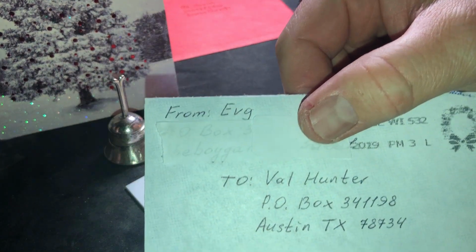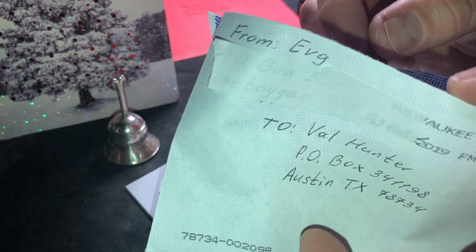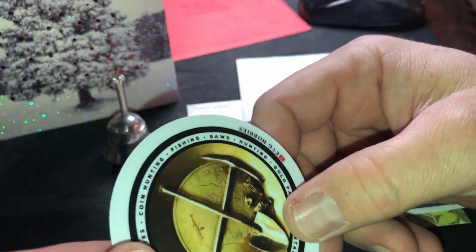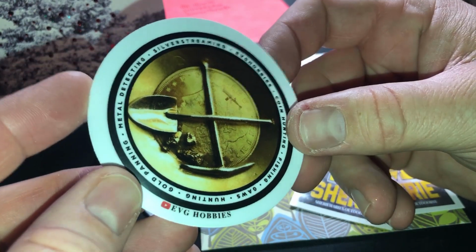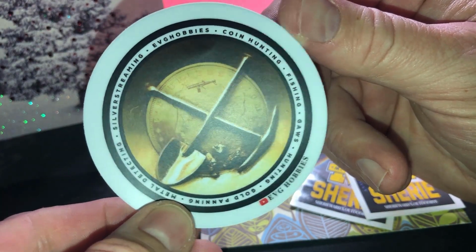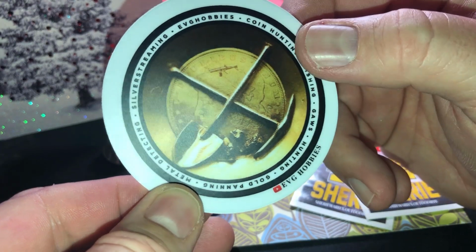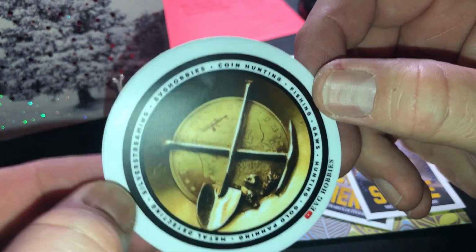The next one is from EvG. EvG recently hit some milestones, and he had asked about a sticker trade. We'd been on each other's streams and just checking out what was going on in the community. He is into all kinds of stuff, as you can see here from his sticker. So I have one in the mail to you, EvG, and this is what he sent me, and you can see it's pretty cool. It's got the Morgan dollar in the background, and he's got gold nuggets with the pickaxe and the shovel. Metal detecting, silver streaming. I like it.